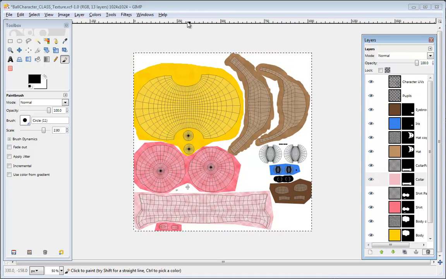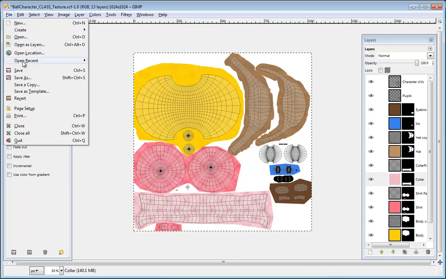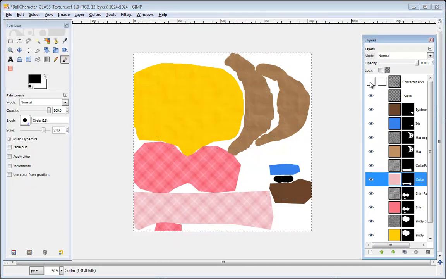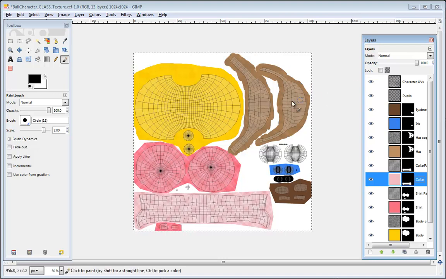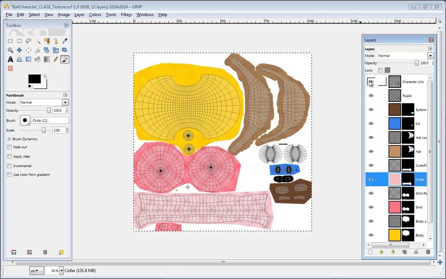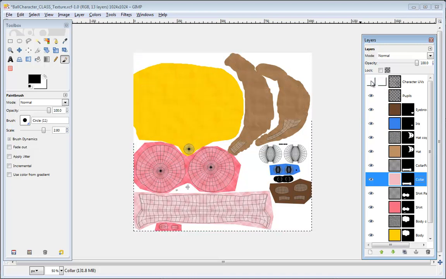Okay, so now that we have this, we need to save it out. Here's how we're going to do this. File. So, hang on a second. Before we do anything, before we save, turn off your character UVs. If you don't, your character is going to look like they have a wireframe laid over them, which is fun. If you need that effect, it's a great way to get a wireframe visible on your character, real quick and easy. I was going to say, is that the easiest way? It's one of them. I mean, if you don't want to write a shader that actually looks for pieces of geometry, it is a quick and dirty way to get it done.